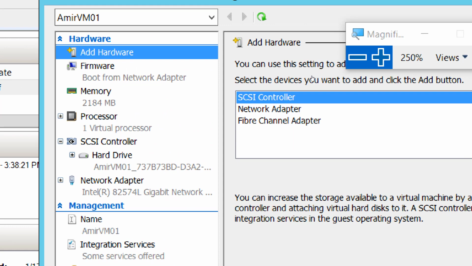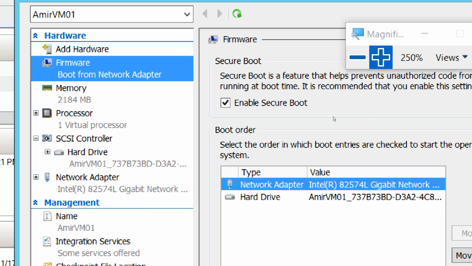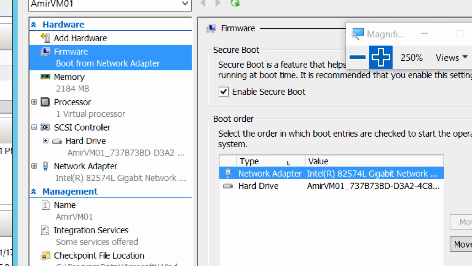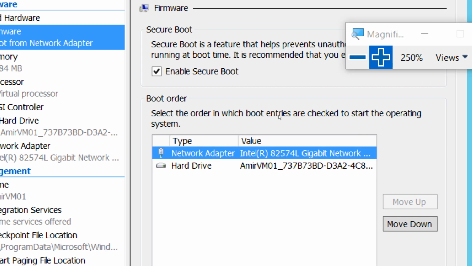So what we can do, you can see here quickly, first of all, there's a firmware, and firmware has the secure boot option enabled there. There is boot order. You can change the boot order as well, which maybe you know already that you can do for your desktops and servers as well. You can change the boot order anytime you want. So it normally checks the network adapter: hey, network adapter, is there a PXE boot you need, or do you want me to connect to the local DHCP? But then it checks that, oh, there's a hard disk and there are boot files there. Okay, let me just boot from those hard disks.